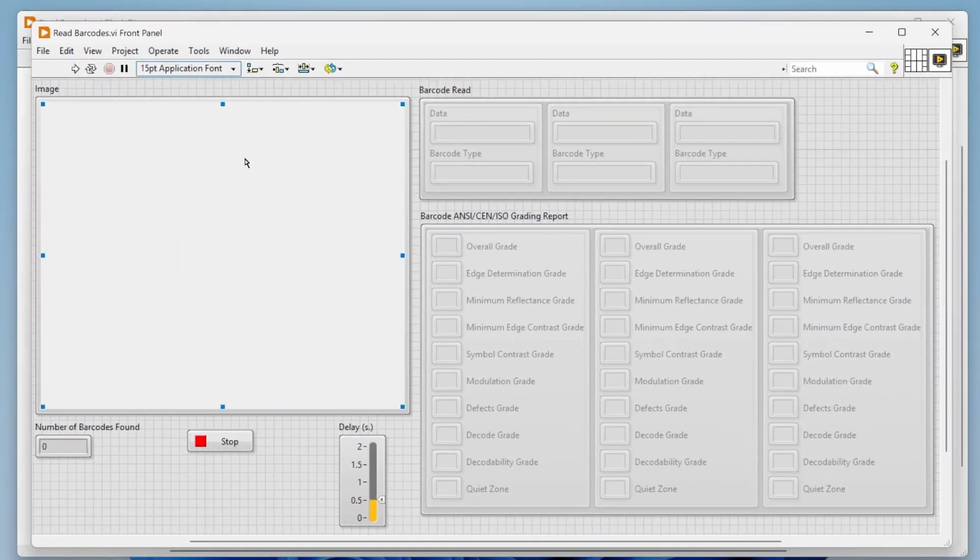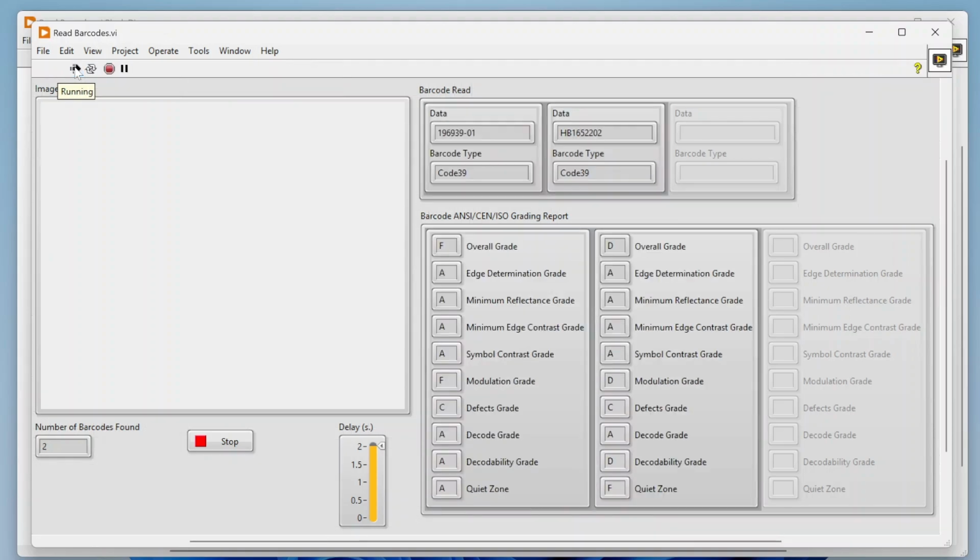So here on this image, you're going to see the images of the barcodes being displayed. This is actually going to output what was read from the barcode. So the data will be the actual text that the barcode contains, whether that be numbers or strings or whatever, and what type that barcode is. And then down here we get the grading report, which is basically grading it on different things, like how confident are we in that barcode, how confident are we that we found the edge and the different characters of the barcode. I've got this display here, so I'm going to set it really slow at first so we can really see this in action. So let's run this.